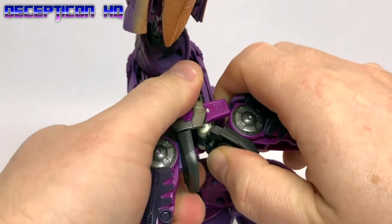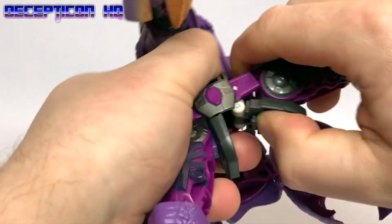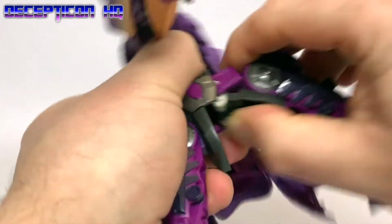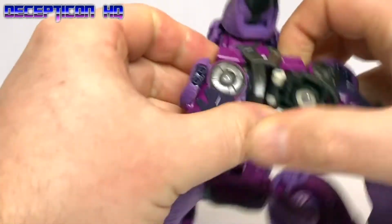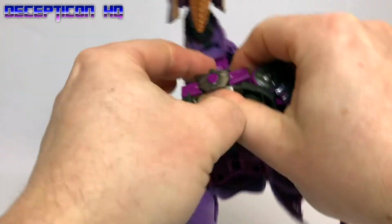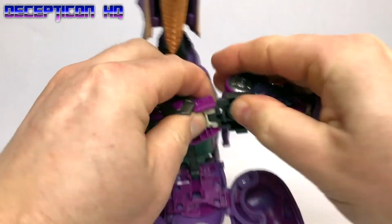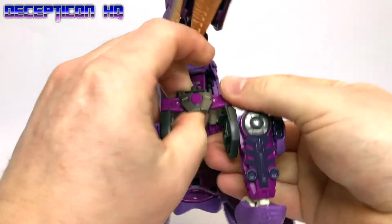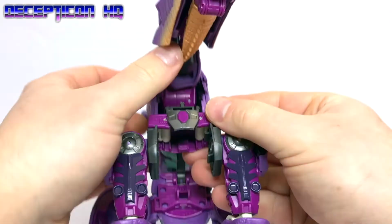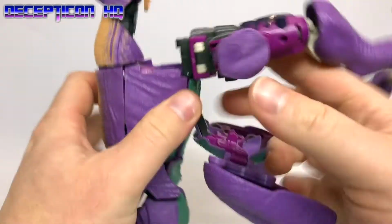We have to open them all the way up from step 16 through to 18. Now be careful, because these are really tight, and it's a really bad joint in there. They don't want to stay. There we go. Like that. And then step 18 is we attach that tab into that hole.